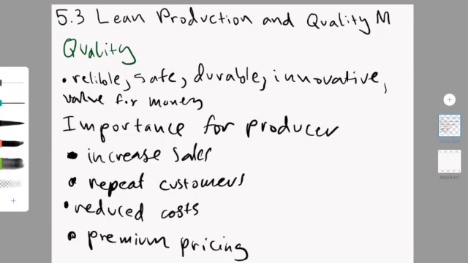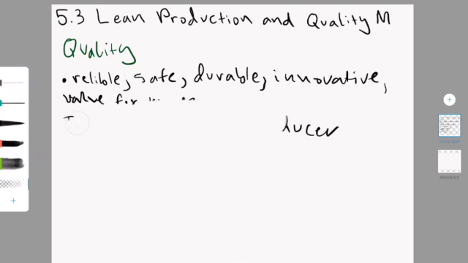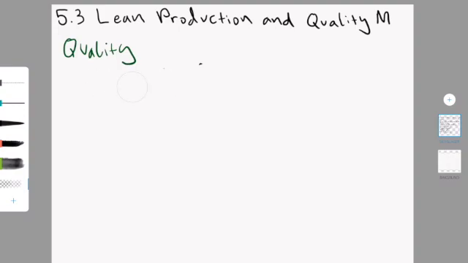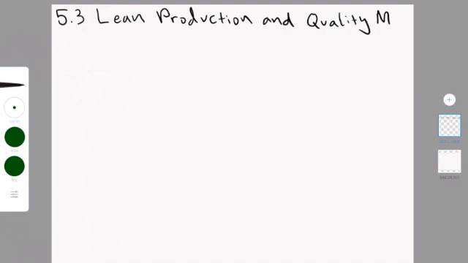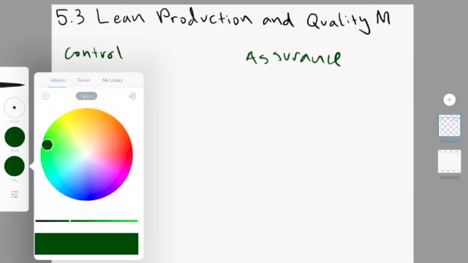So, next we're going to be talking about the difference between quality control and quality assurance. So, this essentially is a change that occurred in the world. Usually, it used to be quality control, now it's more quality assurance. And this is because of a theorist called W. Edwards Deming. So I'm not sure whether you actually have to know his name or not, but it says in the book, so I'm just going to say it again, W. Edwards Deming.